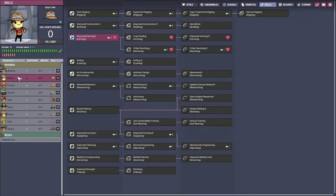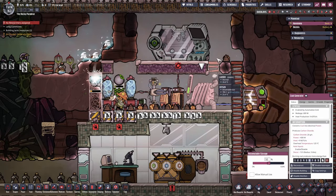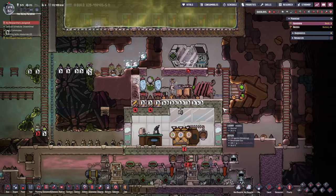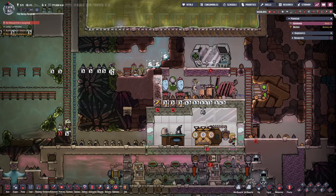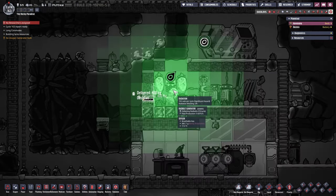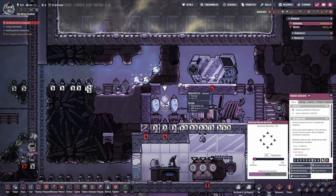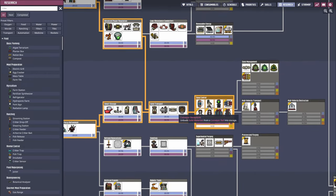We're also going to need Bubbles to be able to use that research station. Let's turn off manual use and make sure we have the resources we need in here. The battery is going to keep everything running and the coal generator will keep everything good. We'll patch it up and keep the radiation somewhat contained. After everything's swept up, our duplicants won't have to come into this zone because it's quite dangerous.